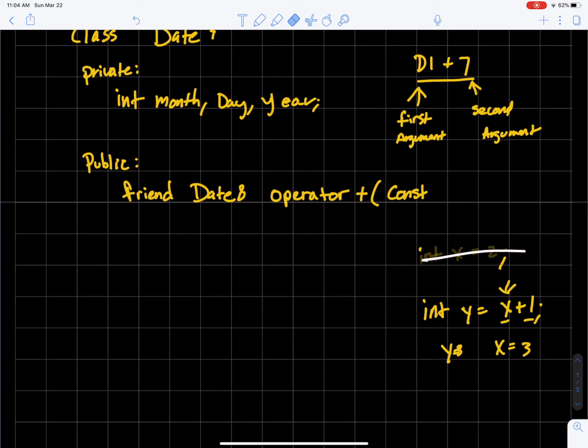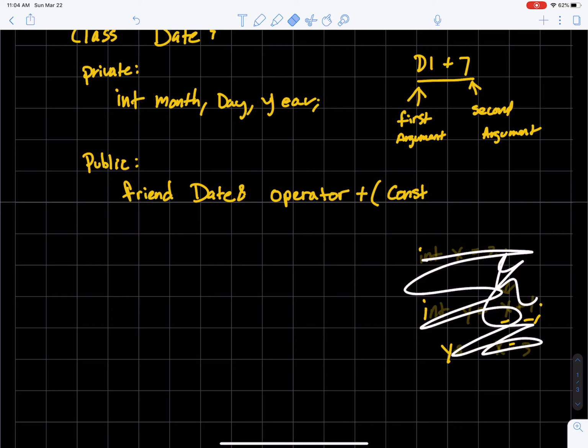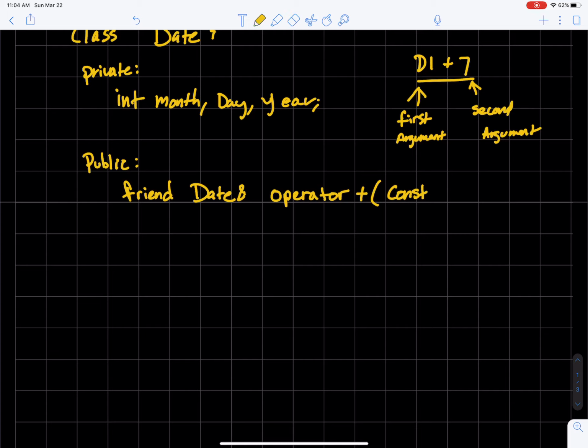All right, so let me go ahead and finish this function. So that's why we want to make it constant so that this function can't modify what's being passed to it. So we make it constant, and then of course this is going to be date. We also want to make it a reference so that we are actually getting the value from this particular date and not a copy.